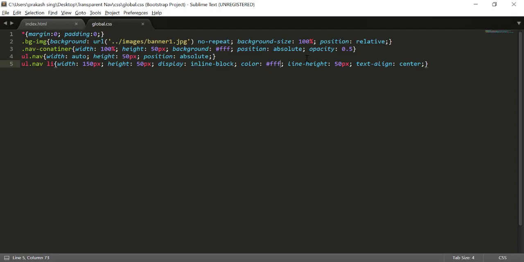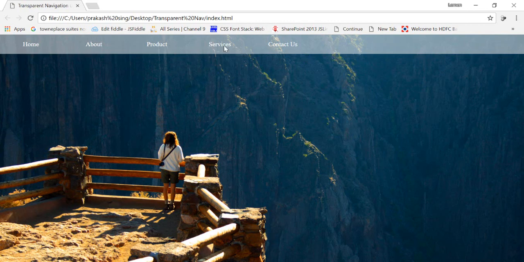So how can we achieve that? I'll just copy this li class, and I'm going to paste it down there, and on the li hover, for every li, I have to change the background color. So background will be like this. If you go there, you can see that your background color is getting changed.